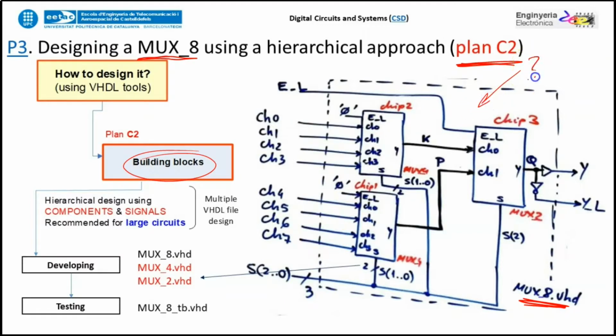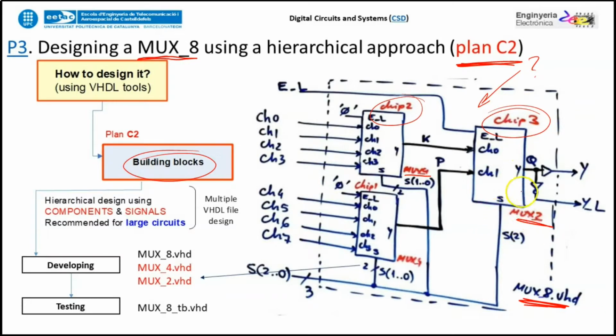Let's imagine an internal architecture, but this time not based on equations or just trying to copy the truth table as we have done before, but just using similar components of the same kind. For example, as you see in this diagram, the chip 2 is a MUX4, or the chip 3 is just a MUX2.